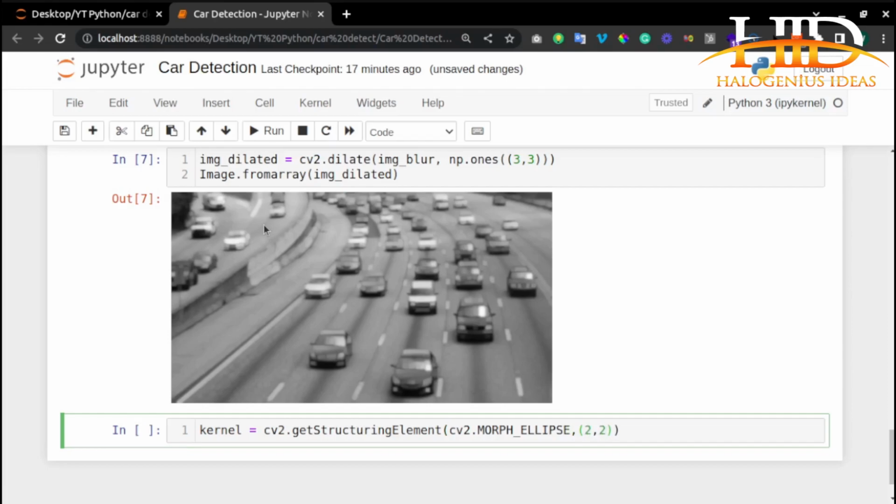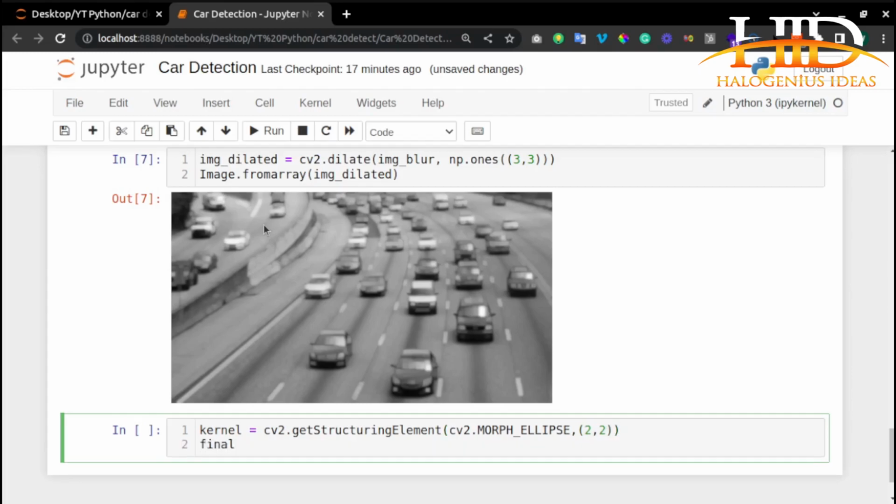Now that we've created the kernel, we can say the final image will be equal to cv2.morphologyEx.